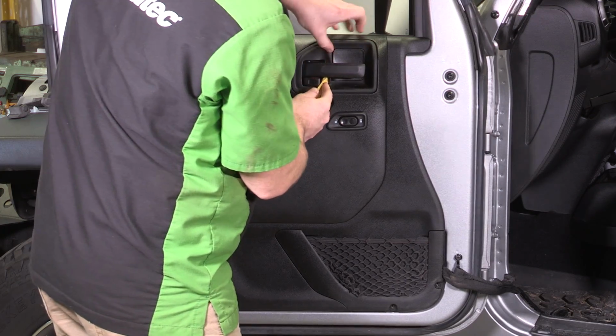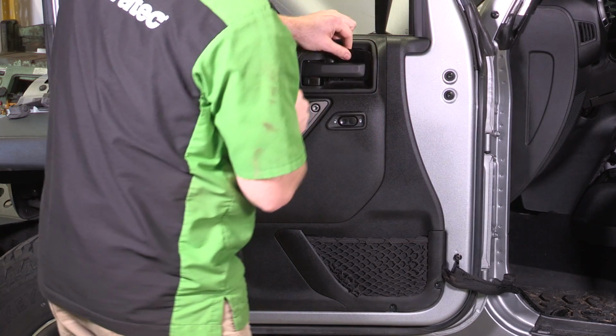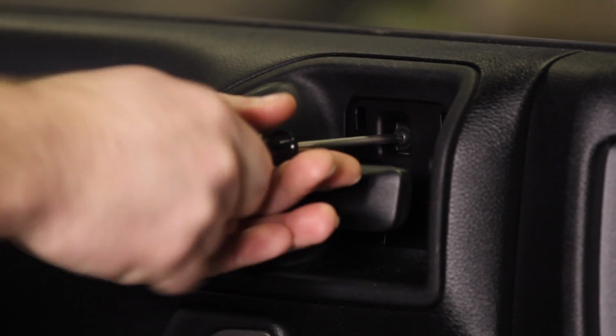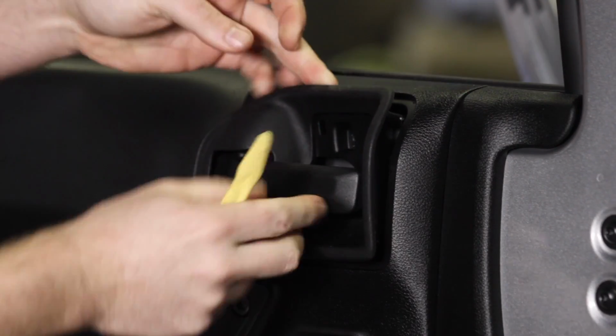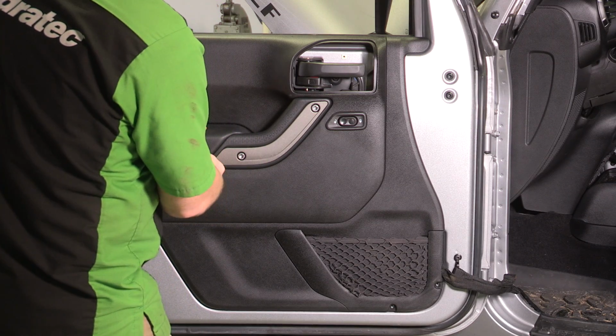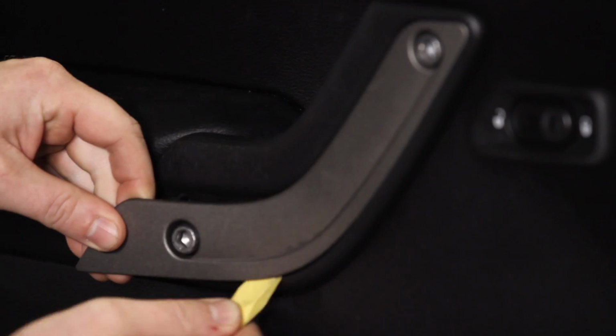Using a panel tool, pop off the cover behind the door handle. Use a T20 torx driver to remove the screw you just revealed, then remove the trim plate from around the door handle and lock button. Next, use a panel tool to pop off the trim plate on the door grab handle.